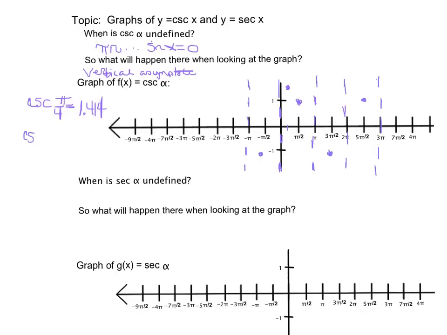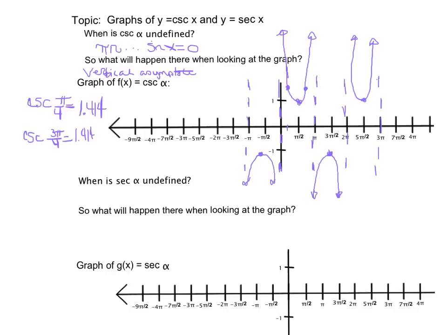Well, if I did the same thing for cosecant of 3 pi over 4, what I'm going to find is I get the exact same value. And 3 pi over 4 would be about here. So it looks to me that my function, and I could plot more, is going to look something like this. And what I'm going to find out if I plot some more points and find some more values is that it's going to mimic that in each of these intervals, alternating between going up towards infinity and down towards negative infinity. This is going to be the graph of my cosecant function.